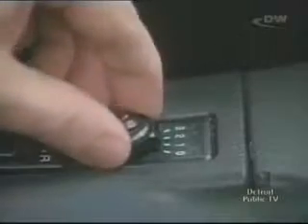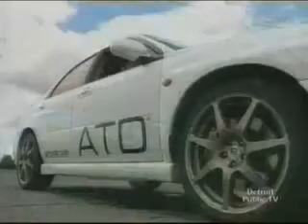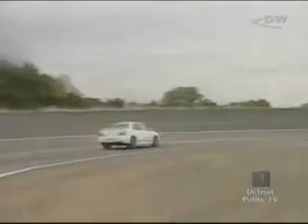ATD works very well when the driver is driving, and ESP is very good at slowing the car down. Sometimes using the brakes is not what the driver wanted, and some people are not so happy about the behaviour of the ESP system. So a vehicle which has ESP and ATD can give fun to drive and very safe behaviour. In order to demonstrate how much fun it can be, we turn on the ATD system in the Subaru prototype. In setting three, the all-wheel drive drives nearly like a rear-wheel drive.